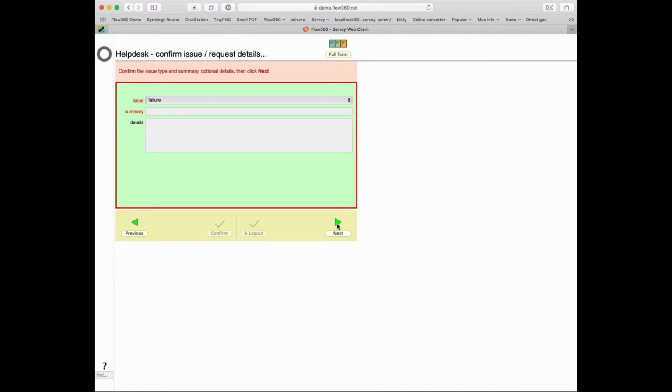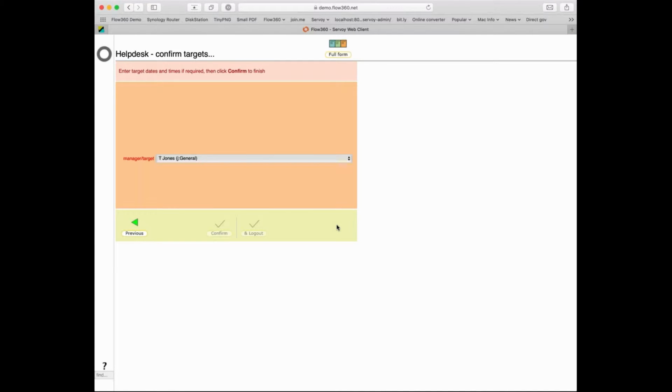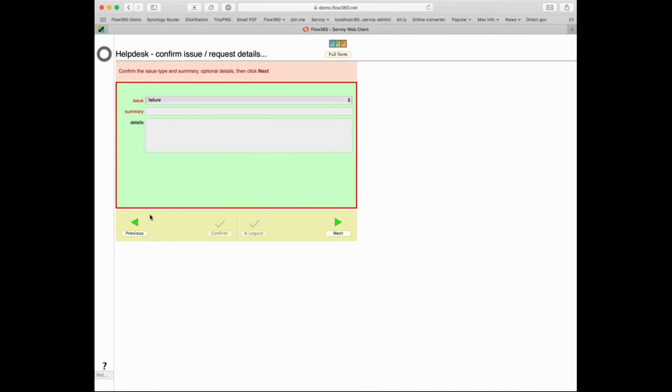And there is still the option of going further to the orange section on the form. In some situations, there would be a date requirement at this point, but in this setup for this site, there is no date requirement. So as soon as I've entered something in the green section, I'm good to go, and the confirm button will light up and I can log out, confirm the issue and log out directly.